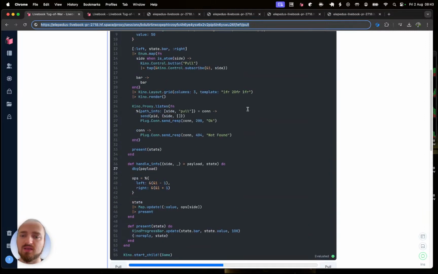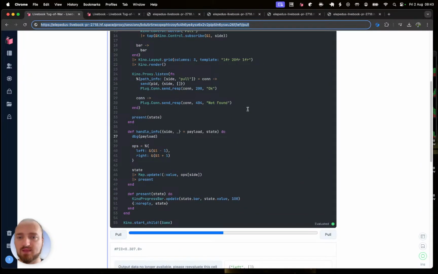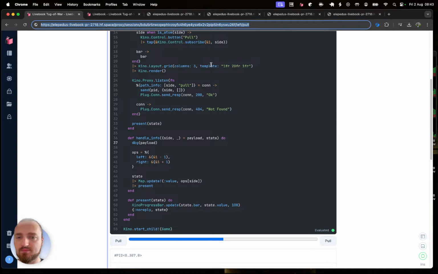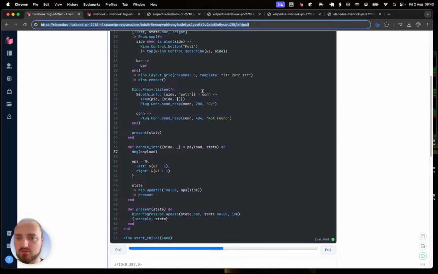Oh, no, it's not okay. It's not an atom. Okay, that's the issue. So we need side, and we need to pipe that into string.to_existing_atom, and that can still be no.